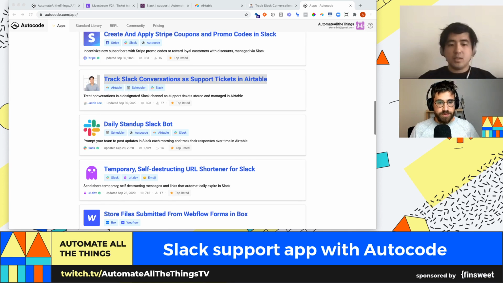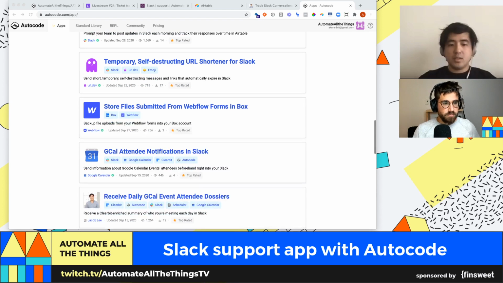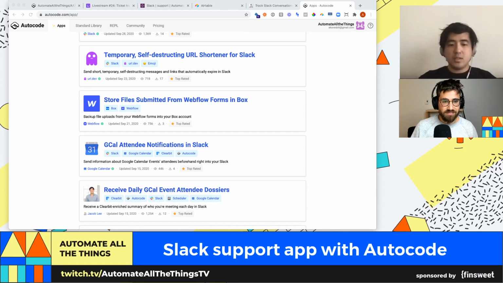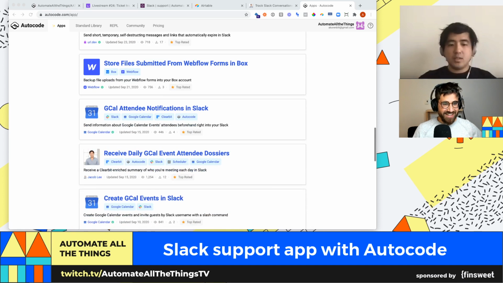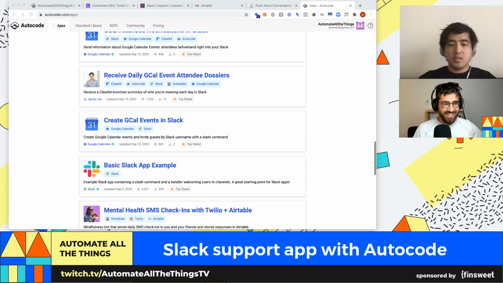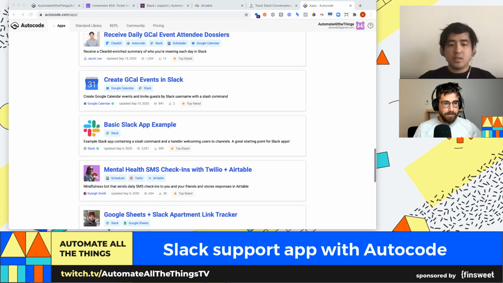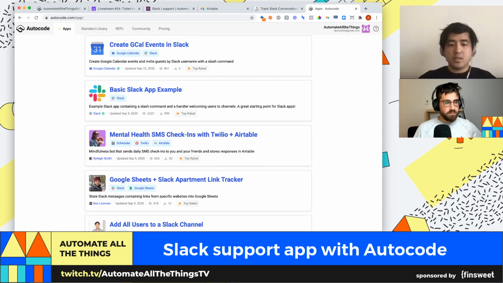Slack conversation tracker. The code's a little bit different. Aaron actually went completely off script for the last one and managed to figure it out. I was like, oh no, what am I going to do? It kind of shocked me, but I'm glad we got through it. Anyway, the code's virtually the same, and you can install this, link your Airtable base, link your Slack workspace, and just have the code to play around with afterwards.